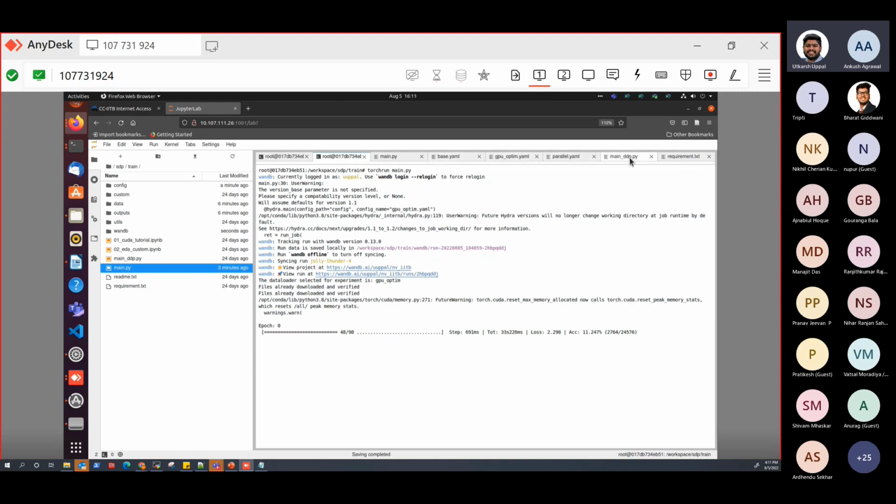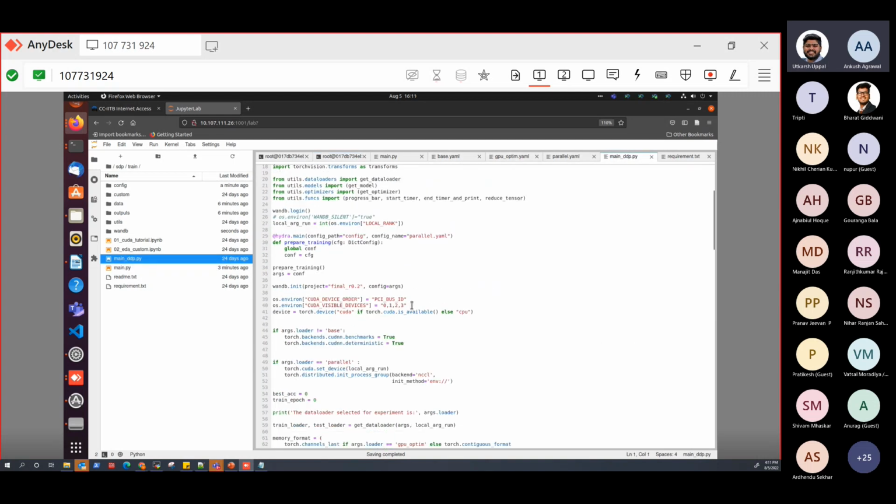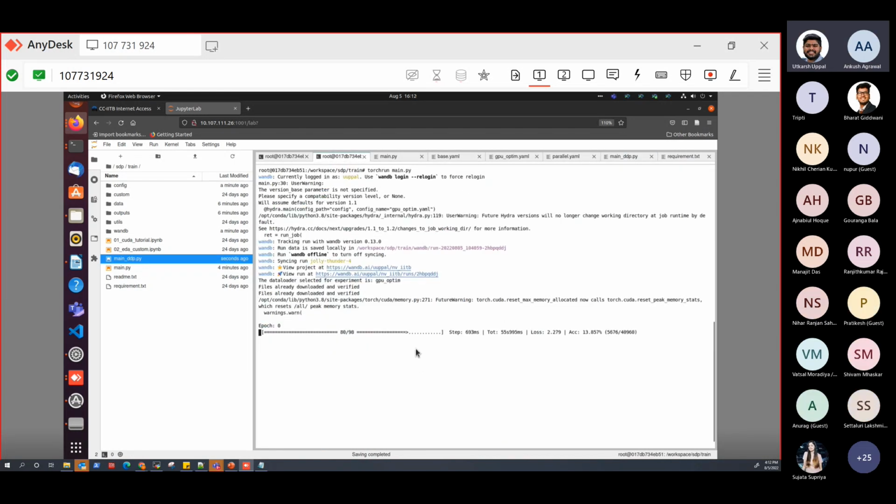Now the last code, till the time it finishes one epoch, is your DDP code. So here I'll be leveraging all the GPUs. Let's go back to that.